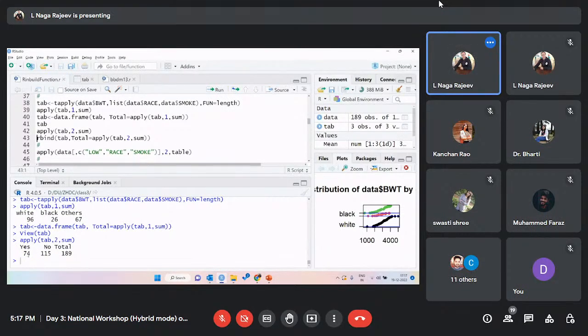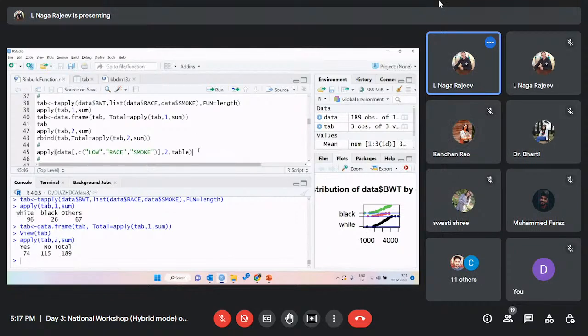See now, is this a column? I'm having 2 columns, along with the total.